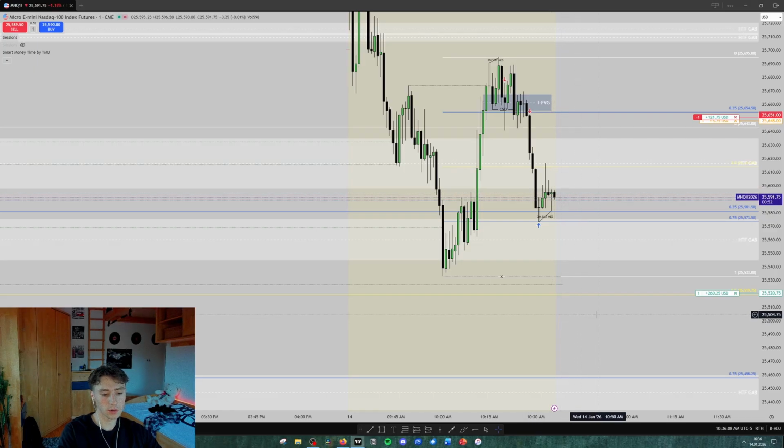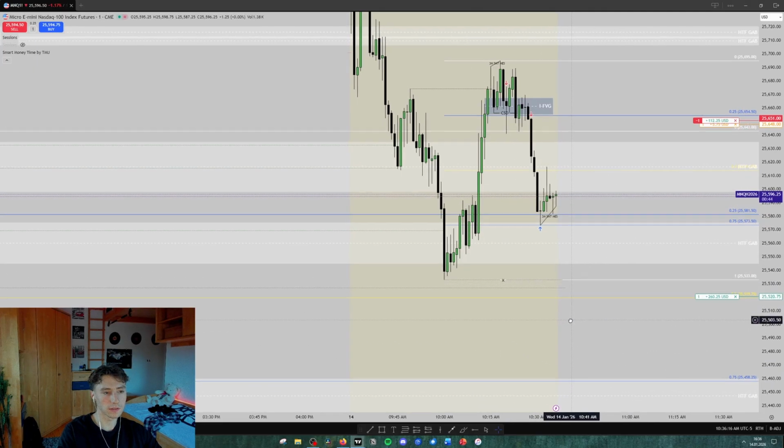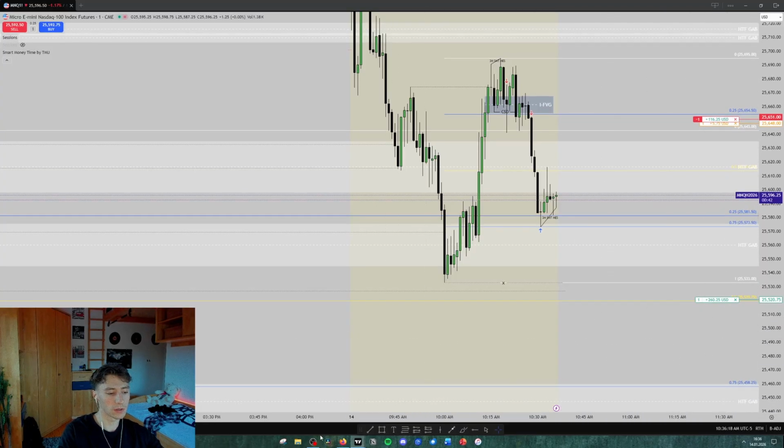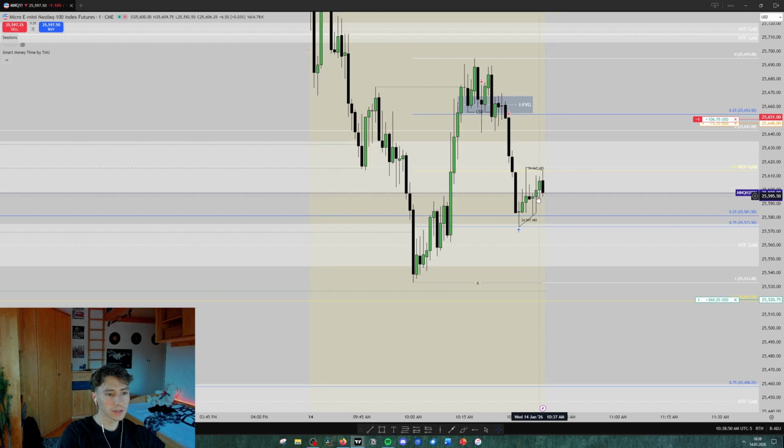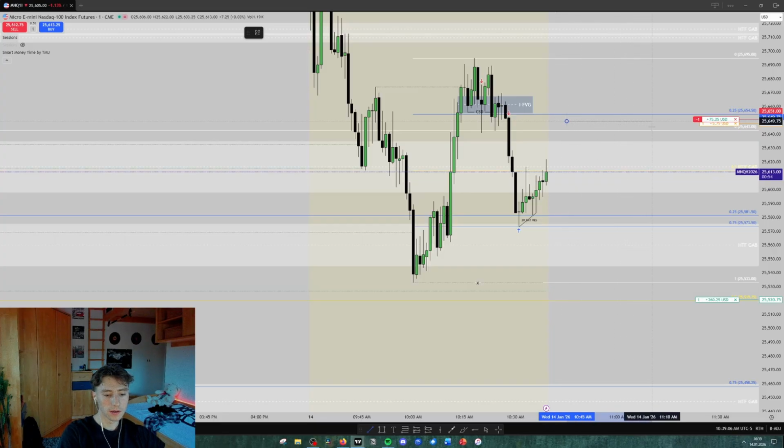And I would like to see also that we then form a low in here, or I expect that we form a low in here with reaching 11, because then we have the London close macro, which will likely retrace back. So the price action here, to me, is consolidation, probably as well, or combined with time distortion maybe, because we could aim that we wait for the London close macro. That's what I'm trying to say.